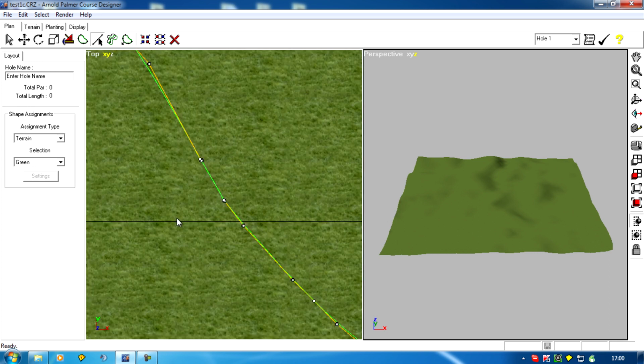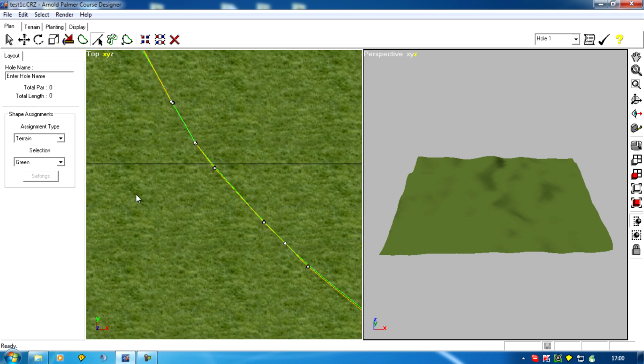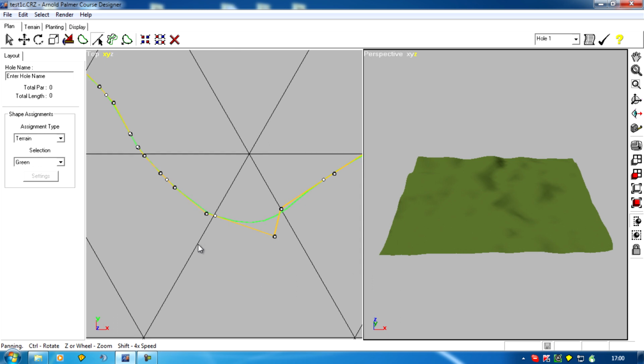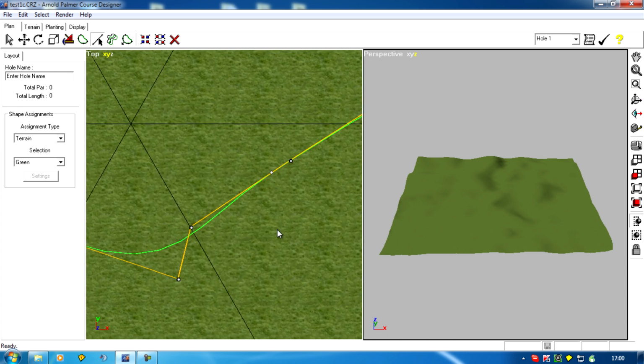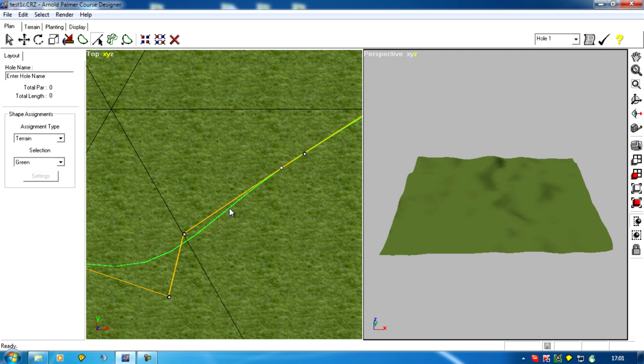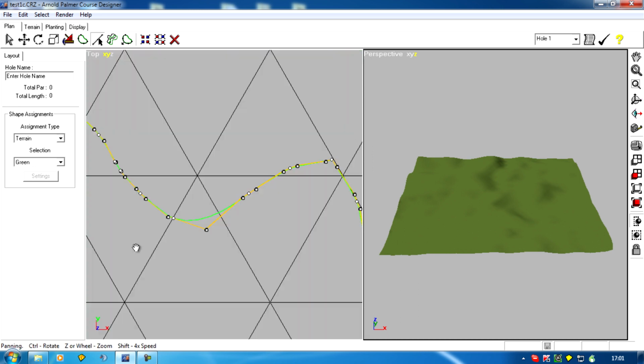Now, as usual, our shift key will let us add things and our control key will let us subtract. So if I want to add another point to the line anywhere, if I select, say, the line there, hold the shift key and click, it'll add a new point. So I've now got an extra point in there. If I want to delete it, hold control and click on it, and that will remove a point.